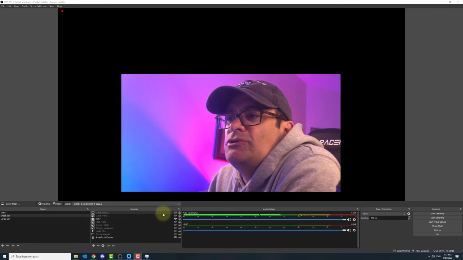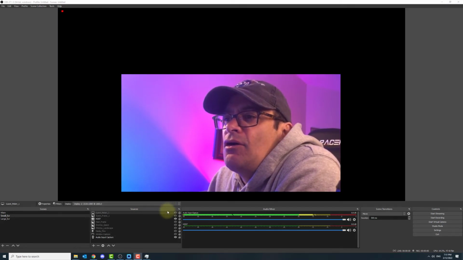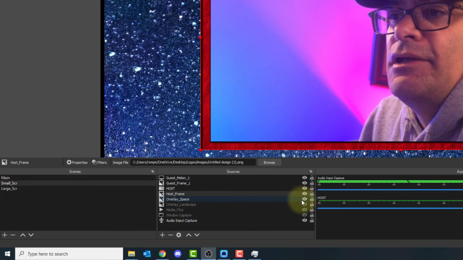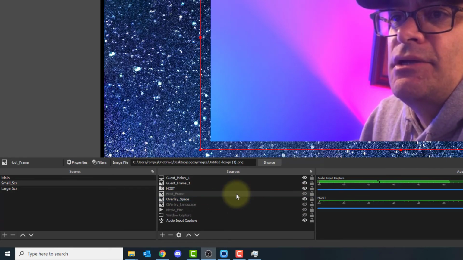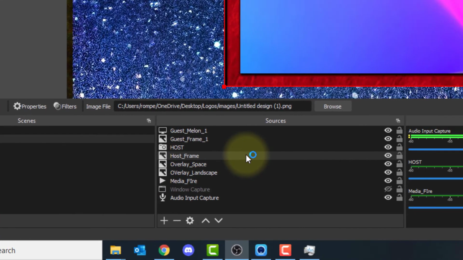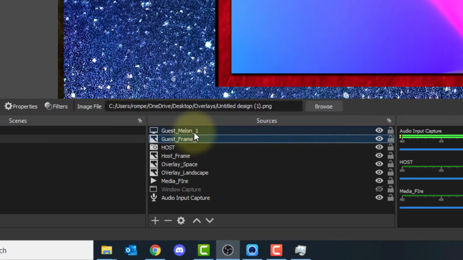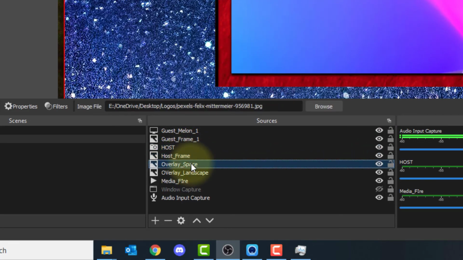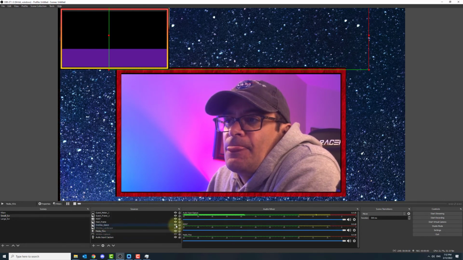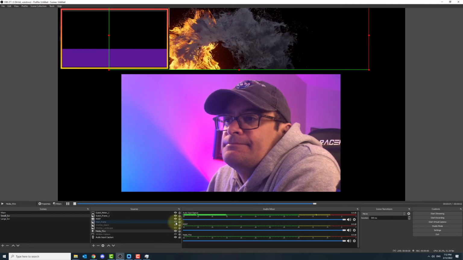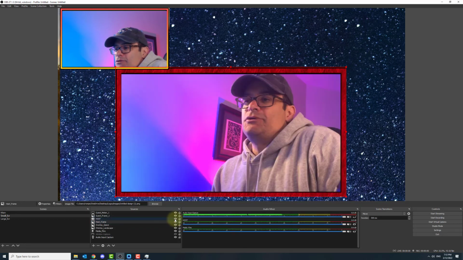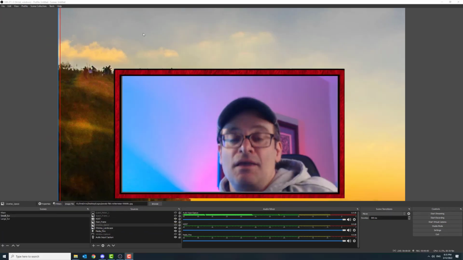Now here's a demonstration not only using OBS through Melon, but also using what's within OBS to customize. And here you can see I've created my own customization with my own frame and overlays, which is pretty cool. You can see the guest frame as well as the host and different types of overlays that you can customize. So as you can see, there's different types of overlays and customization that you can use within OBS, not only through Melon. That concludes our video for today.